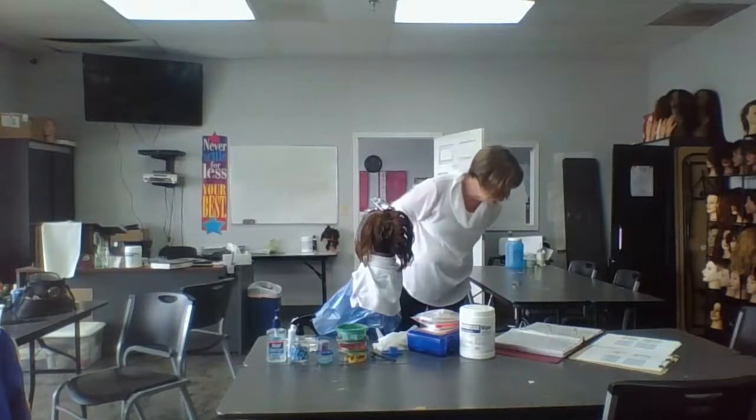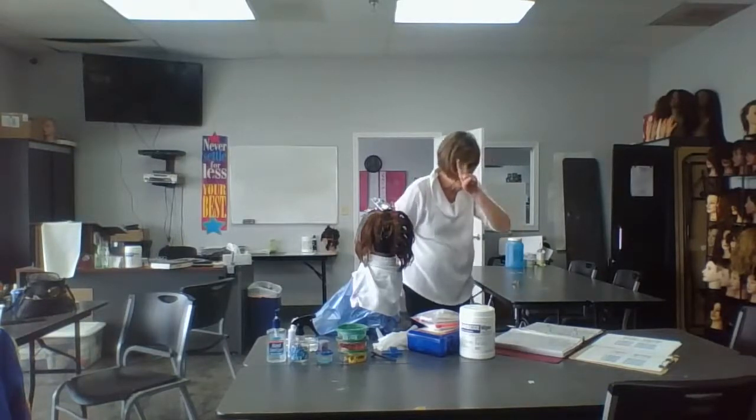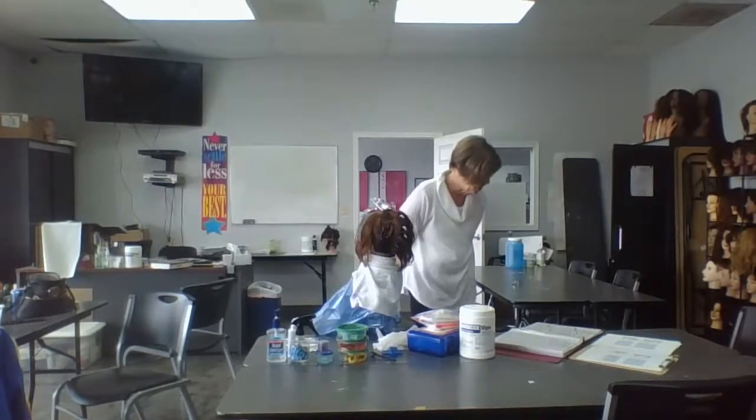You'll imagine the following scenario. During a service, you have sustained a minor cut to your index finger. Index finger. Okay, it doesn't say any of these other ones. It is your index finger, so they are going to pay attention that you're doing your index finger. Okay, the injury is such that you can continue with the service. Your work area or client has not been contaminated.